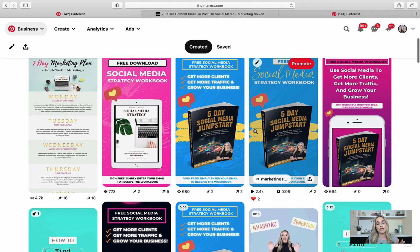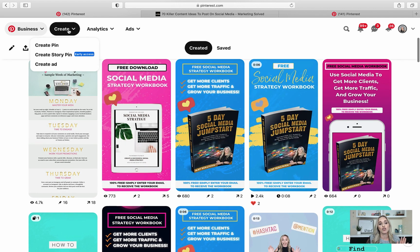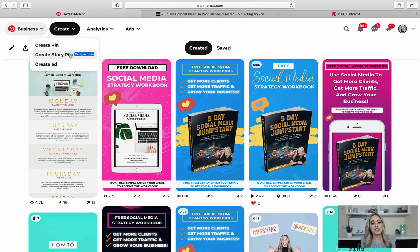So one is through story pins. So if you come up here and you click create, you're going to see an option for create story pins. These go at the top of your Pinterest. It's typically on your mobile device. You can see them right up here. It's probably going to be really hard to see, but you can see the little story pins right here. So if you're creating story pins, then use the keyword tips that you've learned today. Make sure that the title is SEO friendly and make sure that the description includes the keyword phrases that you want to be found for. That's going to help your stories get so much exposure, you aren't going to know what to do with yourself.